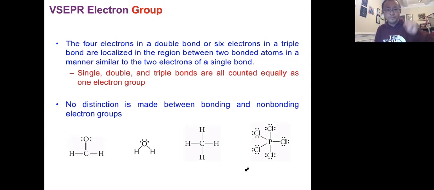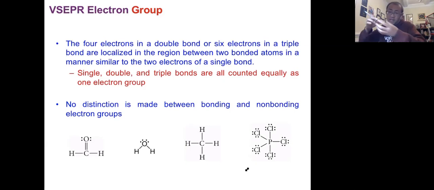That's the first rule. Number 2, a lone pair is one group. What's a lone pair? Non-bonding electrons are our group. If you have 2 pairs, 2 groups; 3 pairs, 3 groups. Only these 2 rules. Again, on the central atom, you look at the central atom. If you see a double bond, one group. If you see a single bond, another group. If you see a triple bond, another group. Any type of bond, as long as it's a covalent bond, it counts as one group.